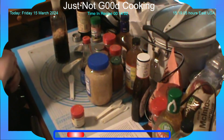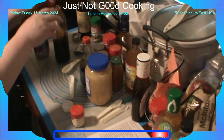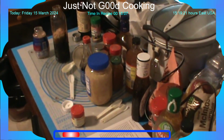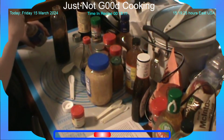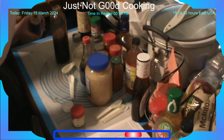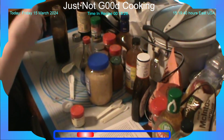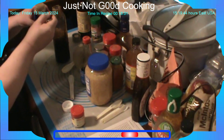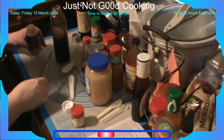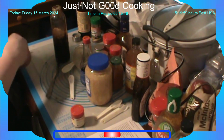And then ginger. This one would be better to use a knife to get that. Try to get a tablespoon. It's probably one. Close enough of an estimate. And that's the ginger.